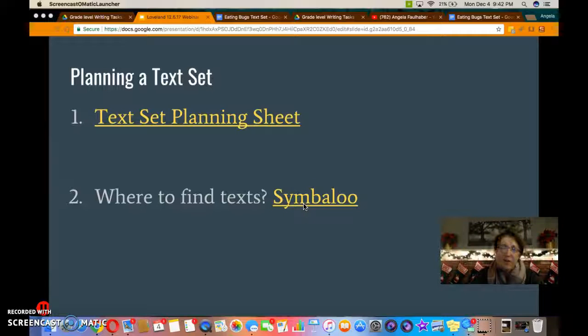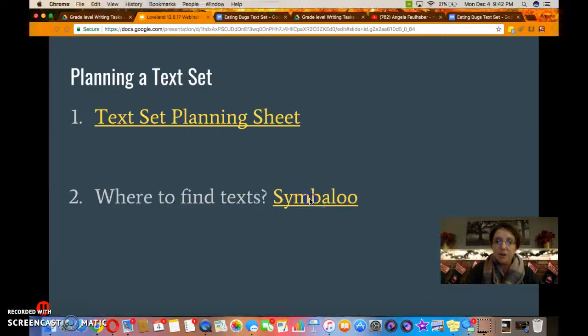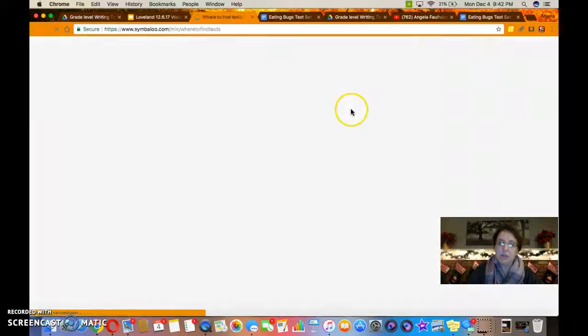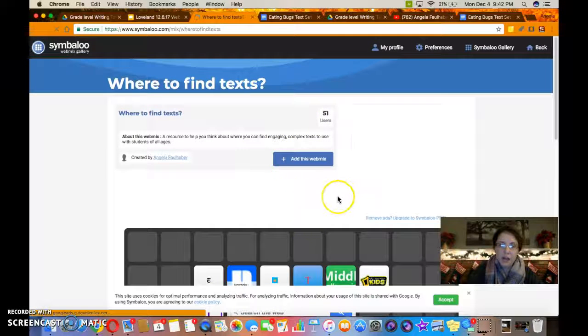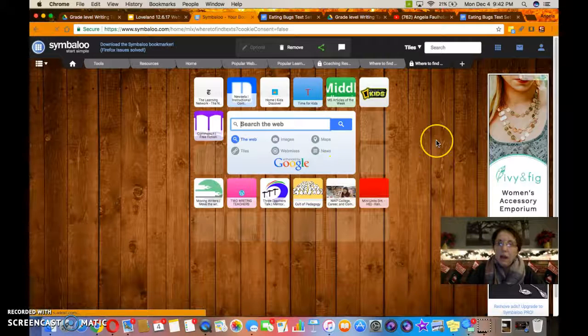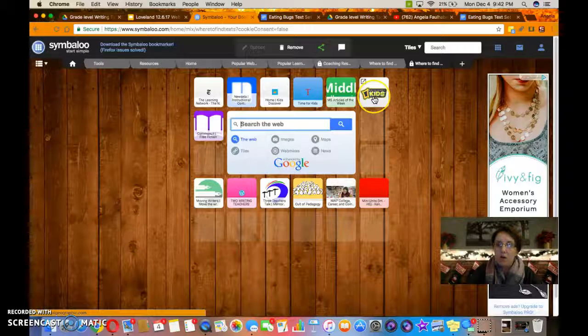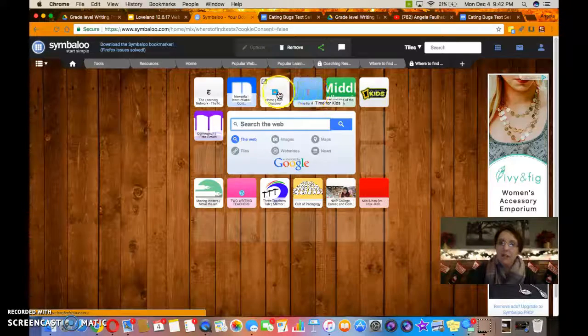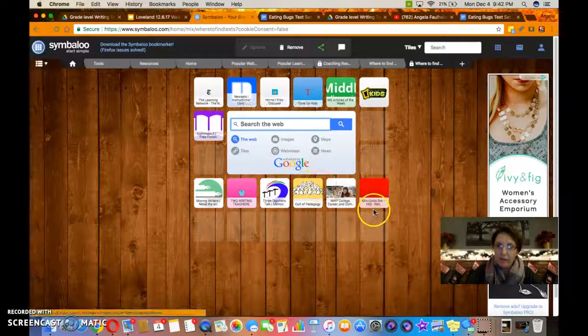So I know you have lots of places where you find text for your students. I just want to add to your toolbox. So this Symbaloo site is going to take you to a little curated place where I go to find some text. So when you get to this site, you're going to go to add this web mix. And on here are just links to lots of different places that I like to go to look for text. So National Geographic for Kids, Time for Kids, Kids Discover has some good infographics on there, so you might be able to find something on there. Newsela, of course, is all of our favorites. And some of the other places.